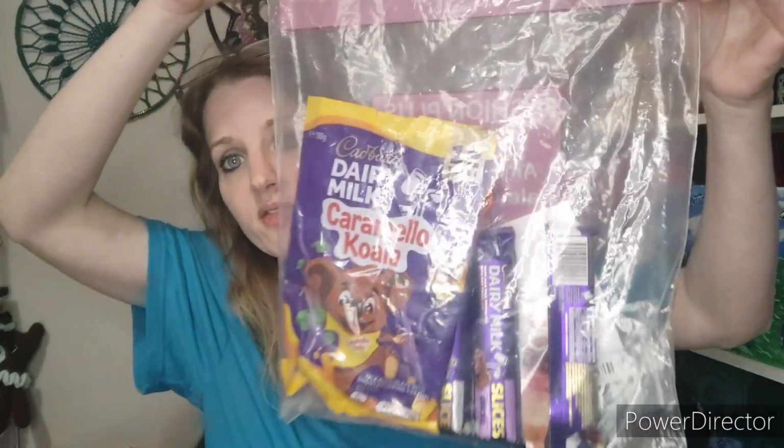So she did send me a little bag of all kinds of chocolates from Australia, because she's in Australia, and it was a lot of stuff that I had never heard of. And y'all, we have already been eating on this stuff. There's some suckers that taste like pop or soda pop. I call it pop, but a lot of people call it soda. And I think they call it cola because it says cola flavored. But anyway, they're like different flavored lollipops, and they fizz at the top, and it's really cool.